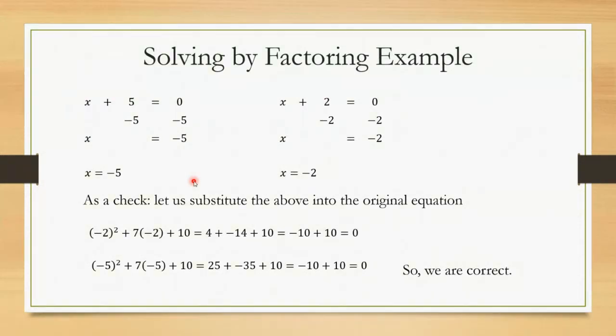So when we do this, we've got to do both solutions, right? We can't just take the -2 and do it that way. We've got to do it the -2 way and do it the -5 way. Find them both. You have to find both. Because with linear equations, there was only one possible solution, but with quadratics, you can only have at most two. So we found both solutions.